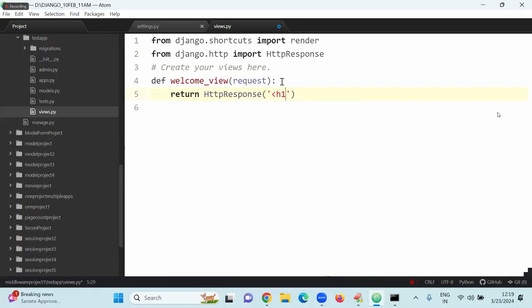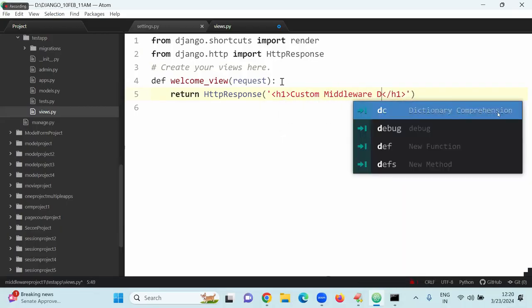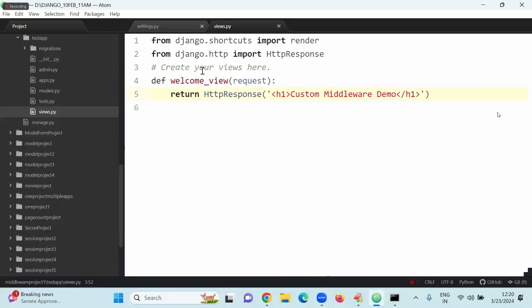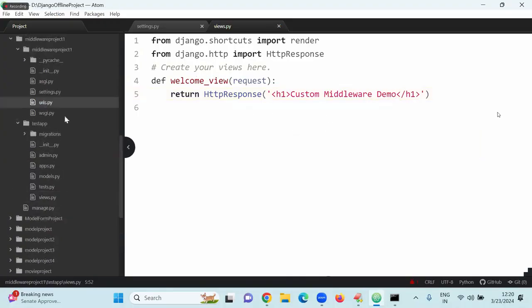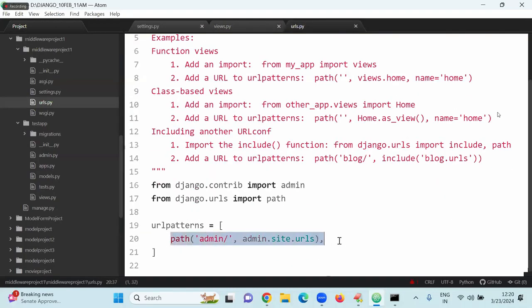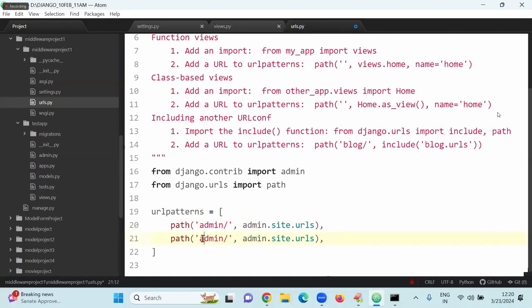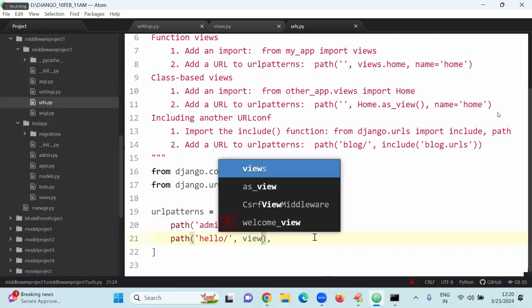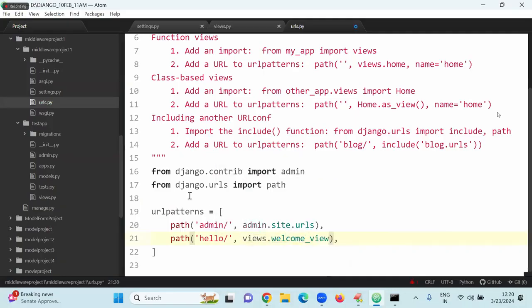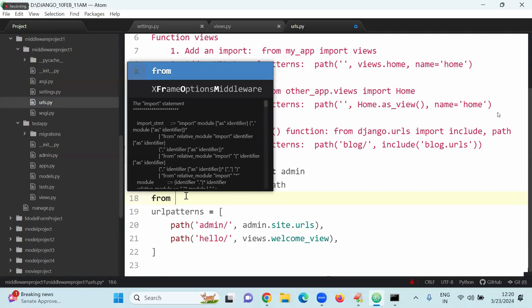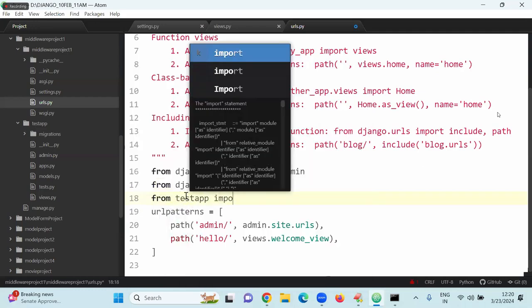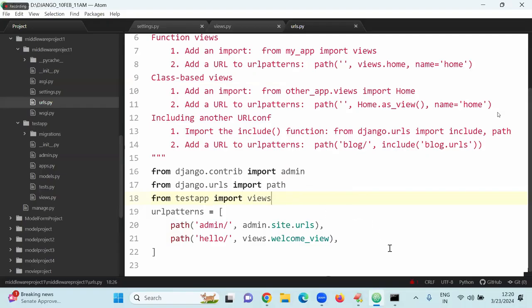Inside take one h1 tag, and inside provide custom middleware demo. Now a URL is required, sir. Take the URL, here the URL is hello, and provide user.welcome_view. This thing you already know. From testapp import views. Your application is completed.